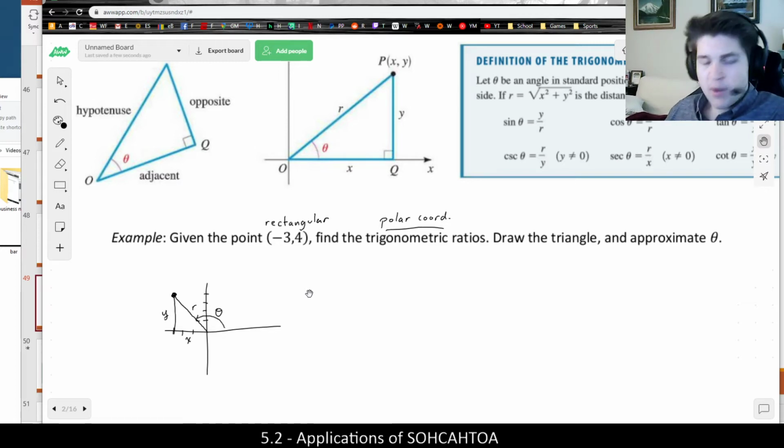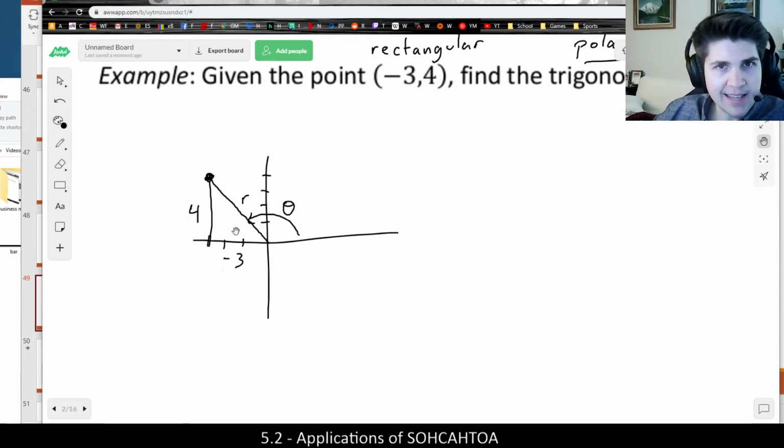Anyways, what is my point? Well, notice I know x and I know y. X was given to me to be -3, and y is 4. It can seem a little strange to label the sides of a triangle with negatives, but in the context of a coordinate system, you can have distances which are negative and positive. It's because this is to the left, not to the right, right? We're distinguishing this triangle from the one in quadrant 1, which would have ratio 3 to 4, because this point is to the left instead. So it can make sense to have negative sides on the triangle.